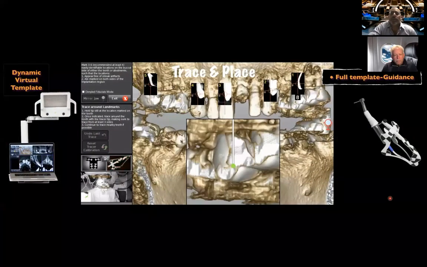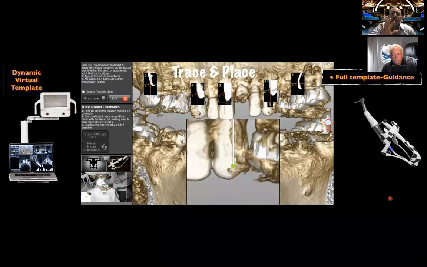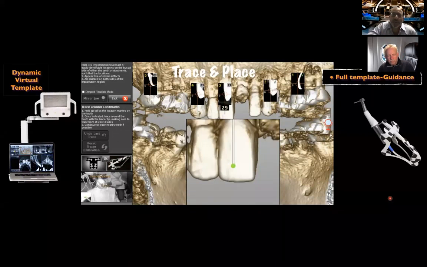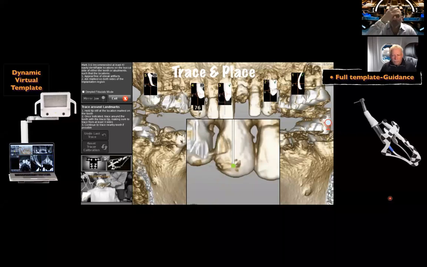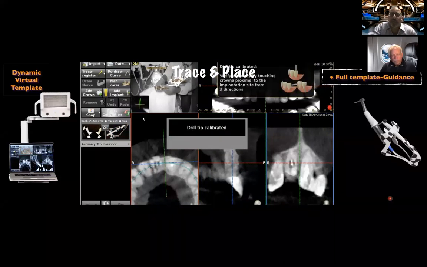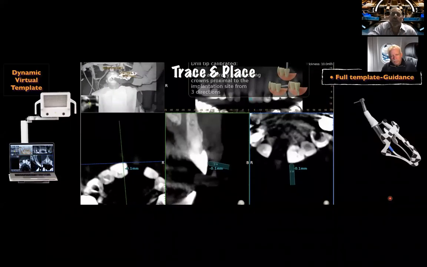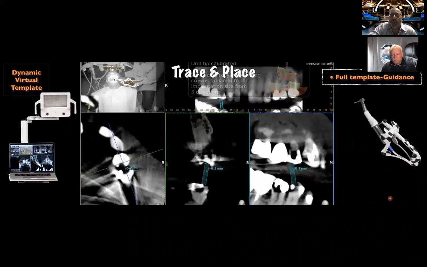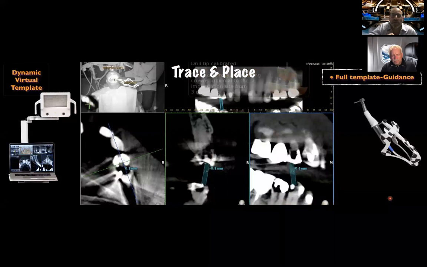So on that same case, we're going to pick 5 new locations. I like to pick 5, the more the better. Sometimes we don't have 5, but on the maxilla, we have a head tracker instead of attaching something to the lower mandible, because the lower mandible is movable. So I was able to do 5 quite easily. And then we can validate those 5 points of tracing, and you can see I'm at 0.01 millimeters of accuracy, or negative 0.1 millimeters of accuracy. So we are highly accurate at this point, and we can now move along and attempt to perform this procedure, which is going to be a partial extraction therapy on this anterior central incisor.